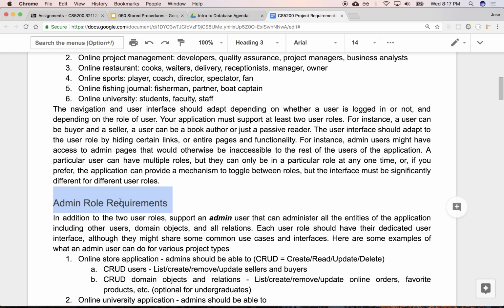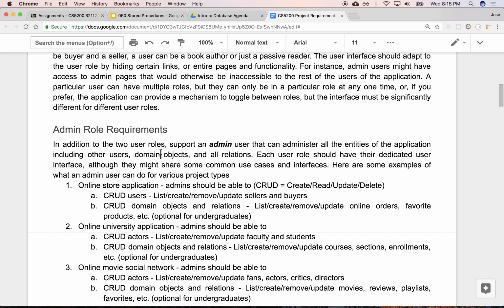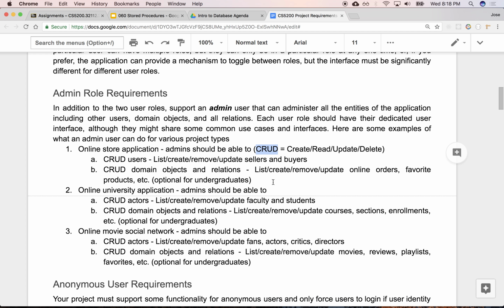But I don't see that. Well, that would force you to use limits, so let's add the requirement of having some form of pagination. Okay, some form of pagination. And so the admin should be able to do all the CRUD operations on all the tables. Okay, so they should be able to see all the tables and edit them from within the UI.